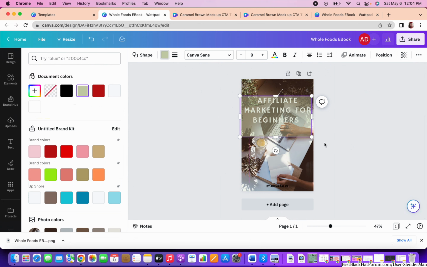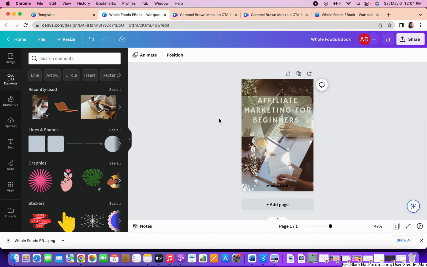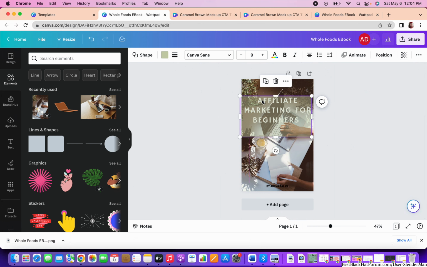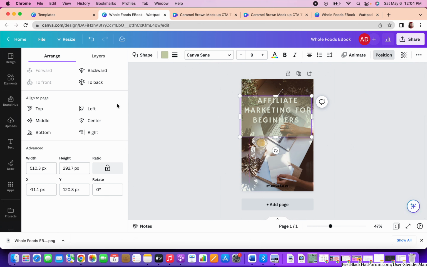Probably going to change the font colour back, maybe to a light, maybe to a brownish colour. Okay. I've done this so that I can get access to the font again because I want to change the colour.